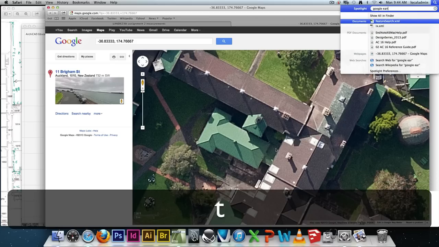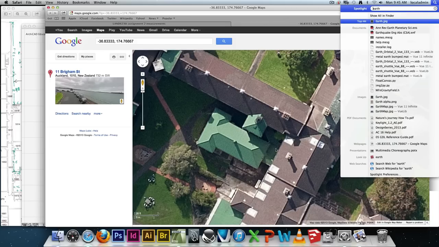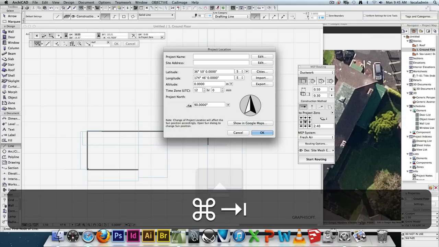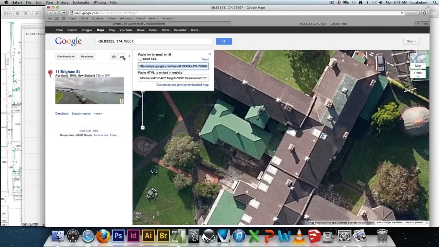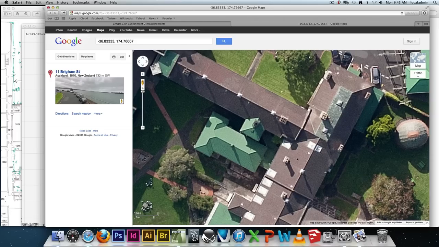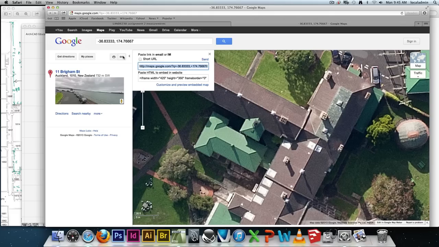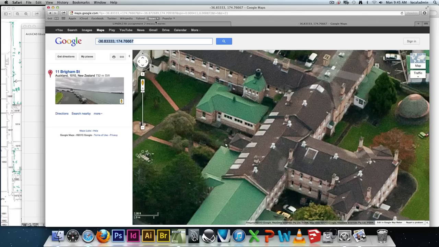Tell me we've got Google Earth on here. Seriously, have you not got Google Earth on the build? Okay, anyway, you can do it from Google Maps. As soon as you go and do a link, it's these numbers here. Oh no, sorry. Center map here. That's still got the other numbers, isn't it? That's not cool. If I go to that, I'll be wrong. I'll be back at the tank then. Oh no, that's correct.